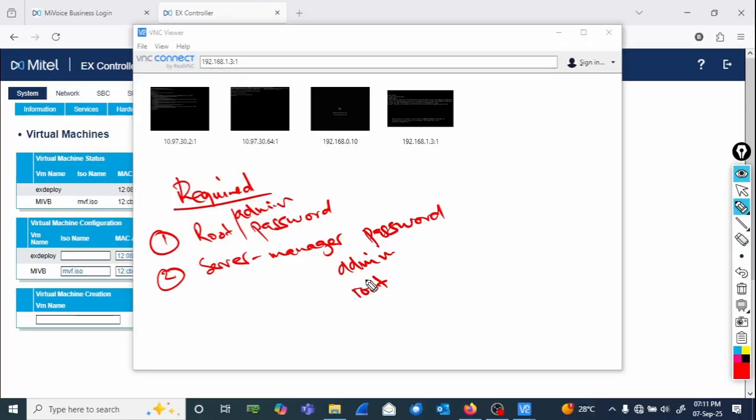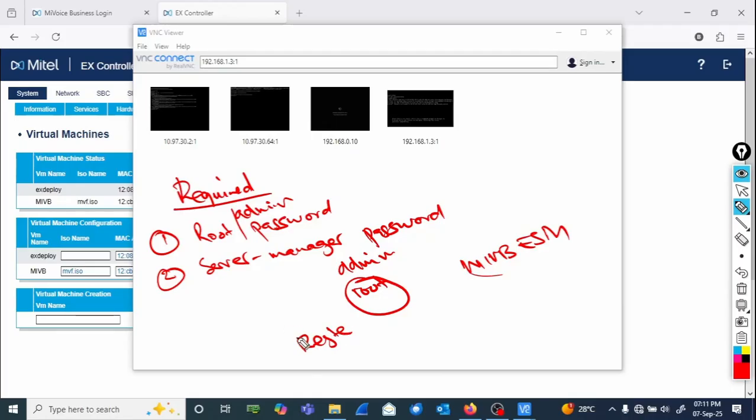So if we don't know the root password, then we cannot go ahead and reset the password for the MIVB ESM without knowing the root password. If you don't know the root password, and we also don't know the My Voice Business ESM password, it means we must start by resetting the root password.